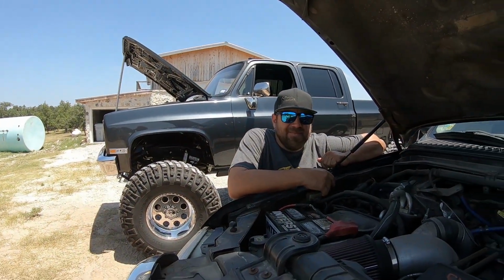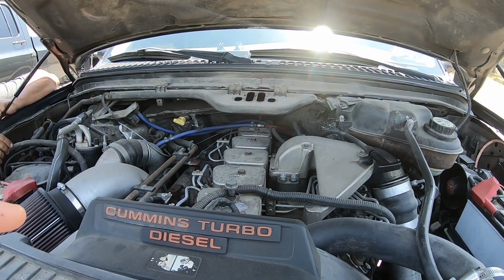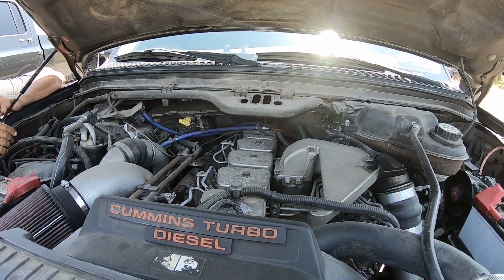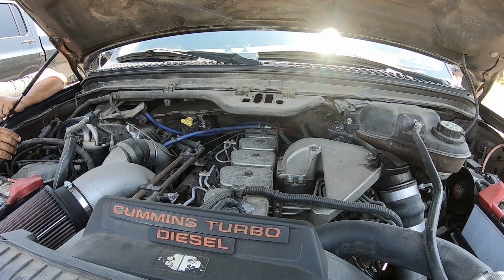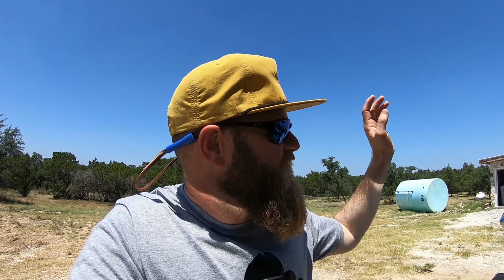There's Rodney. Say hello, Rodney. How y'all doing? So, my 12 valve is all mechanical. The only thing it needs to run is electricity, power from the battery, and fuel, pretty much. That's the only thing it needs to run. Whereas Rodney's truck needs the computer to tell it what to do, right? Okay. So, that being one aspect.